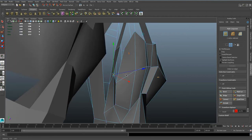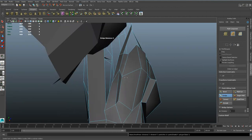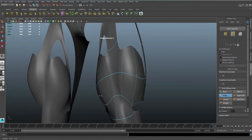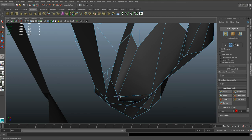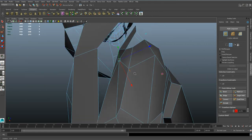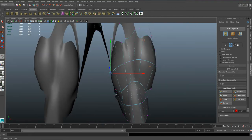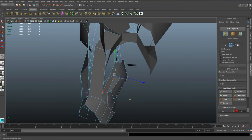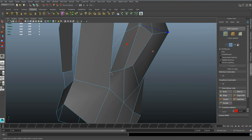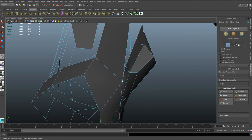It still looks weird because this part here hasn't been bridged. So I might as well do that as well. Then you can see, that's a nice muscle. That's a nice muscle. So let's push a little bit further. This one, I think, like so. A little bit too much, Jesus. Too much. There you go, see? Nice.